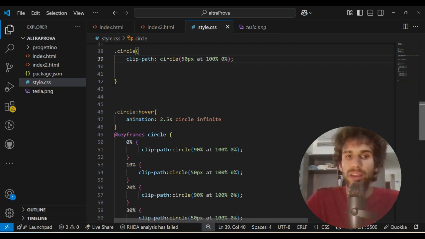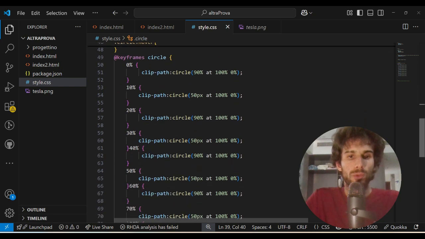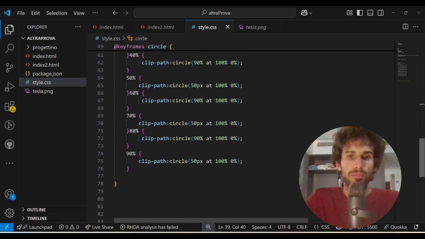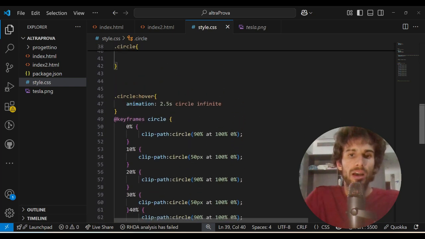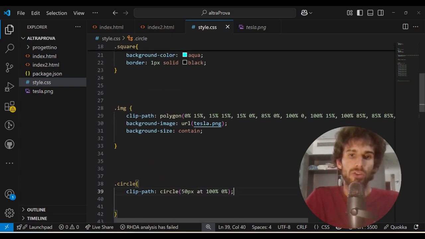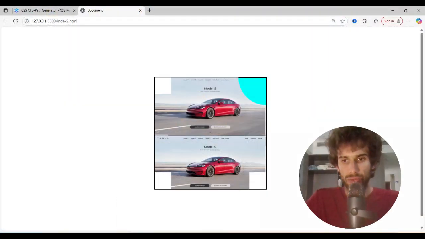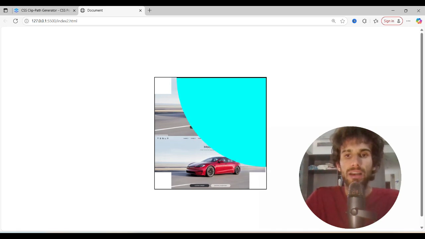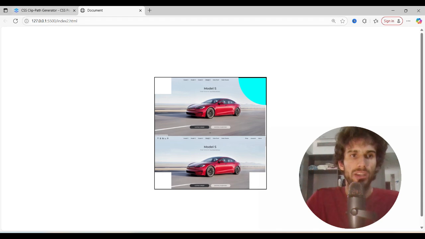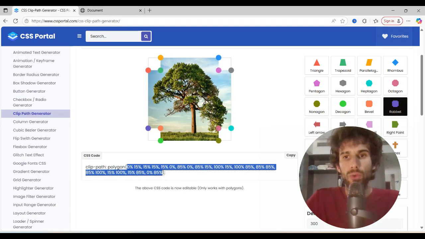It's been quite painful to do all this animation, because I did it with my hands. And that's it. So basically what I want from this video to pass is you have to know a little bit of the syntax of the clip path, because you need to know the potentials and what you can do with it. But basically you are going to use a generator for it, and then if you want to create animations, that's going to be the real job.